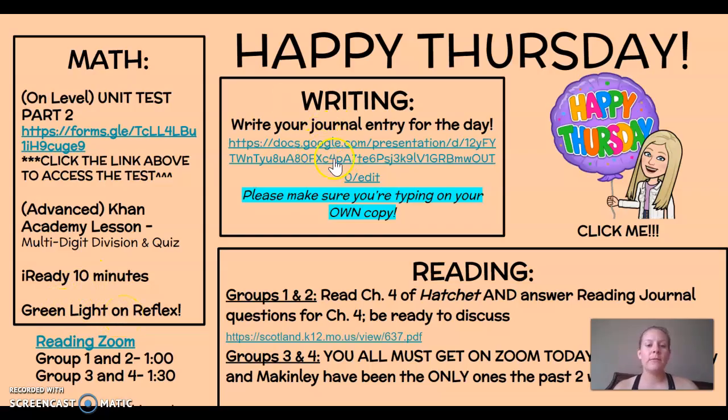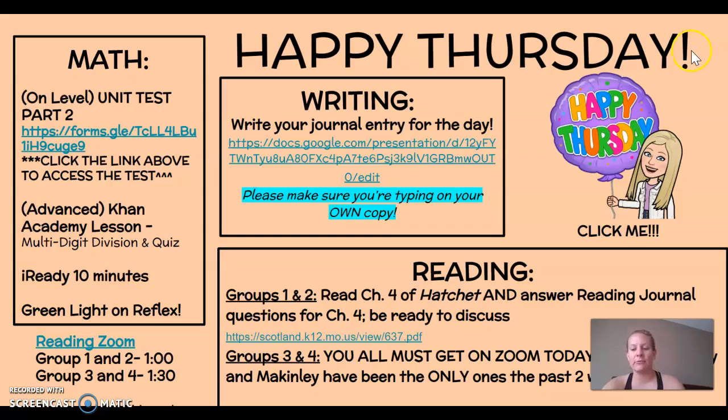For writing, continue your journal entries. Click on that link and it'll take you to your personal journal, hopefully. If not, go to your personal journal that you've created on your Google Drive and go to Thursday, April 23rd and answer that prompt in a complete paragraph. We're grading them, by the way, and a lot of you are still not completing it in a paragraph form. So make sure you're editing that before we grade it and make you redo it.